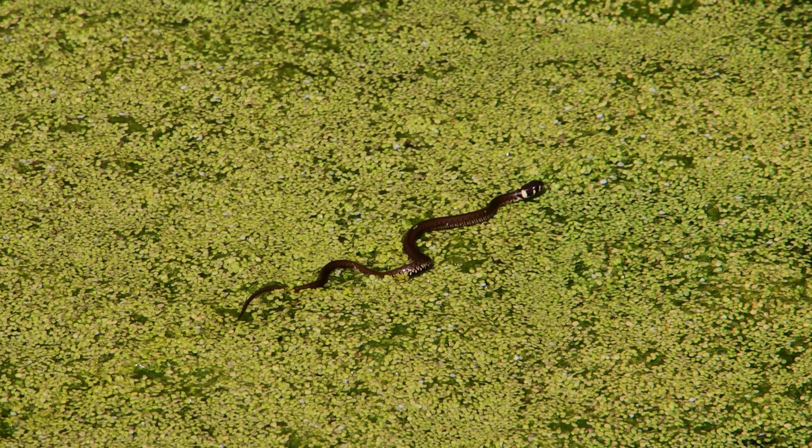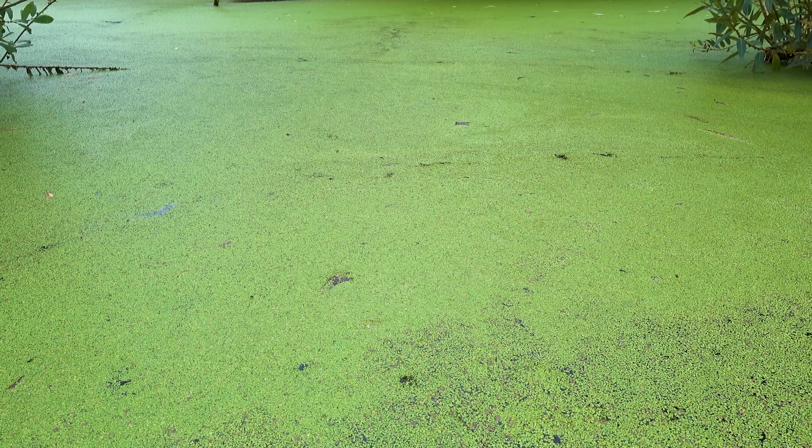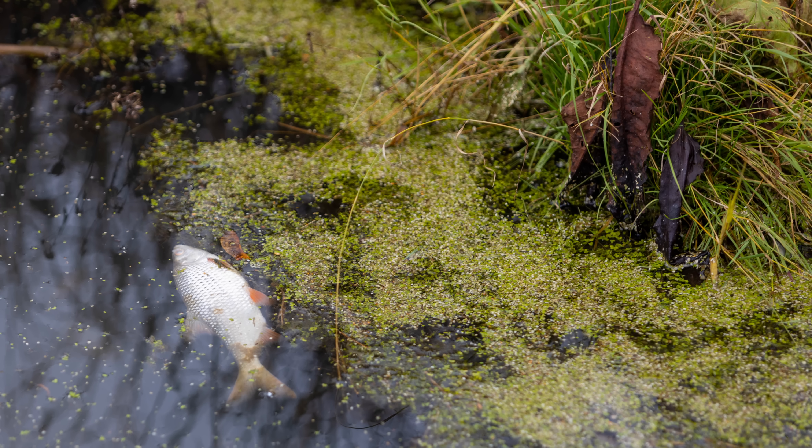But in this battle of pipsqueak pond dwellers, duckweed — with its ability to block out surface light — almost always wins, killing off the algae below. Because it's so aggressive in its spread, you might wonder if duckweed is classified as an invasive species. The answer is sort of yes and sort of no. While it is native to most regions it grows in, when it overtakes the entire surface of a body of water, it behaves like an invasive species. Duckweed sucks all the dissolved oxygen out of the water, and it also creates a physical barrier between the water surface and the air above, preventing more oxygen from reaching the water. Together, these factors create an anaerobic environment below, which usually spells death for fish and other creatures that need oxygen to survive. Additionally, blocking out the sun means that pathogens normally killed by UV light can thrive. All that to say, duckweed can make things stink.